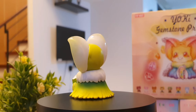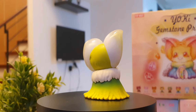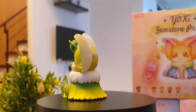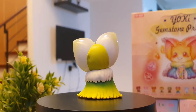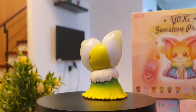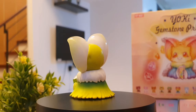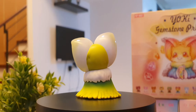Up next we have Peridot. This one I kind of don't understand — it's a green dress. But I really like the feather design on the cape, and as usual there's an ombre effect. The ears are kind of pearly-ish — if you're into skin care, it looks like a facial massage roller. I like the crown; it's like a bishop's hat or something — unique to the crown. Peridot is known as the stone of compassion and it's believed to bring good health, restful sleep — I need this — and peace to relationships.